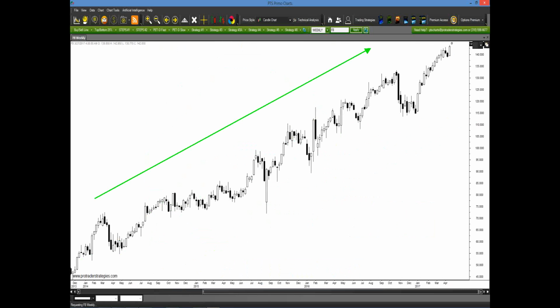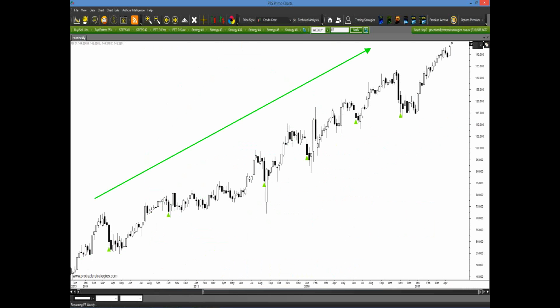Now, you can also apply it for pullbacks. As we look at this weekly chart of Facebook, if you're more of a trader who likes to buy at lower prices rather than chasing a trend, well, you simply would apply steps number 2. And as you can see, you have these nice entries at the bottom of those pullbacks.